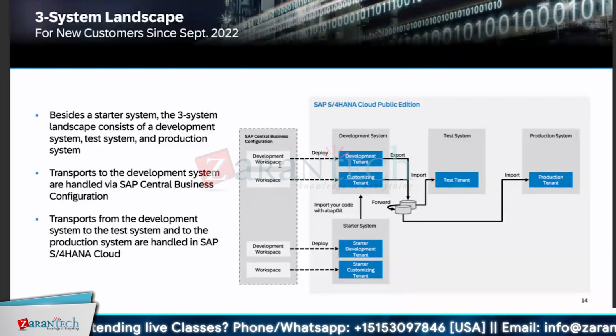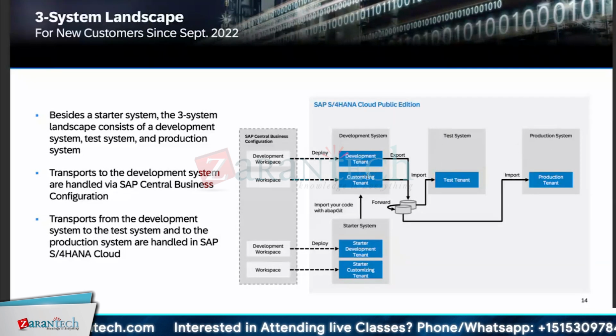The development workspace will talk to the development tenant for deploying the solutions, and the customizing workspace will talk to the customizing tenant. These two reside in your development system, which is internally part of your cloud organization structure. Once this is done, you can export your transports to the test system, the test tenant, and this will be further moved to the production system. So three: development, test, production. These are the three-system landscape.